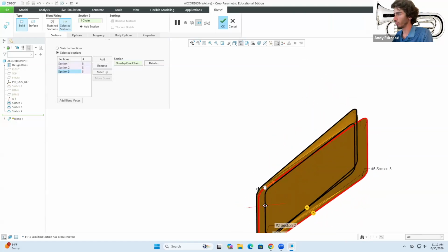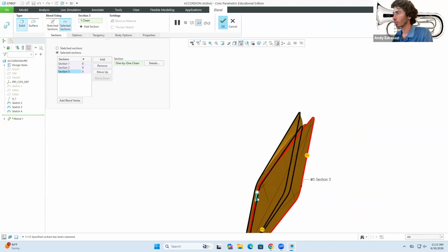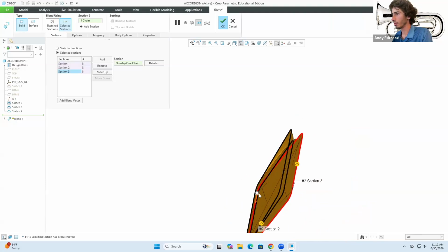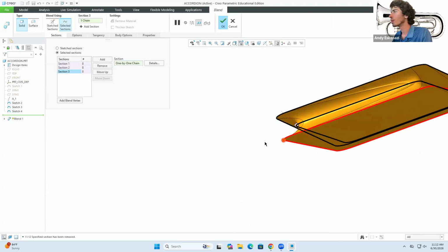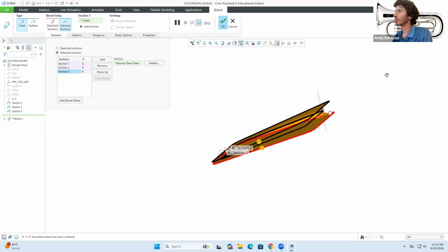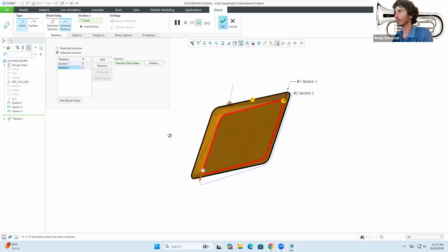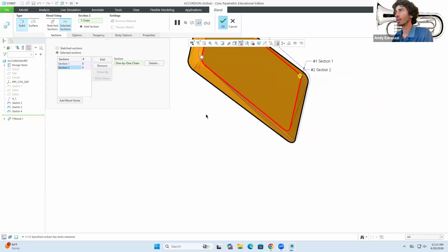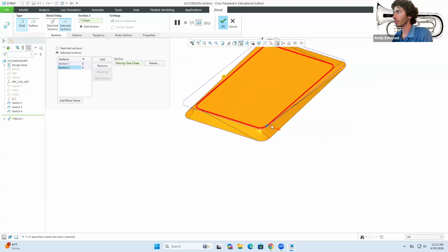So what we have to do right now is move some of these points. So I'm gonna play around. Let's see if I find. Honestly, I might need to remove that section for a second to play around first with this point.